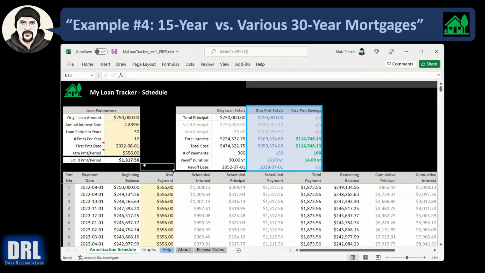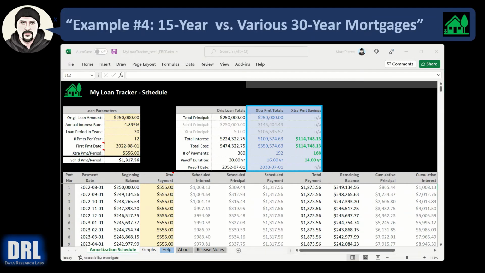And what does that get us? That gets us our monthly payment of $1,873.56, which is the same as the 15-year, pretty close, $1 or $2. But we're going to have it paid off in 16 years, not 15, so not quite as good there. And we're going to pay $109,000 in interest, which is higher than the 15-year, which I think was $87,000. But anyway, we're going to jot these numbers down and look at them in a comparison matrix.